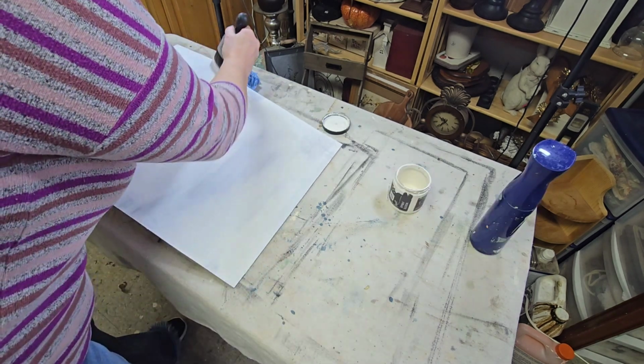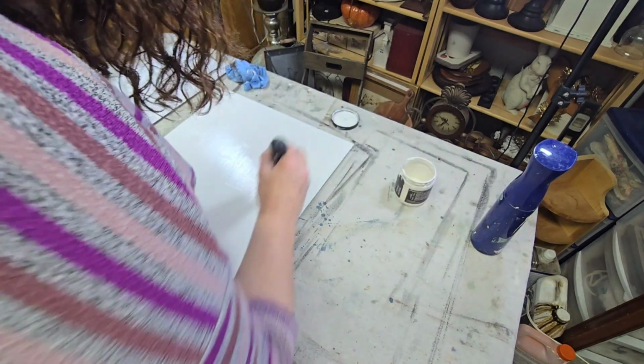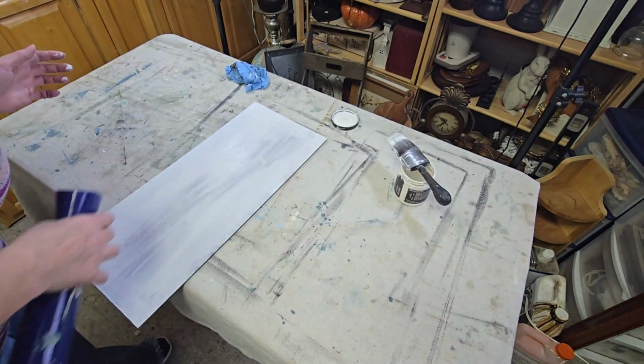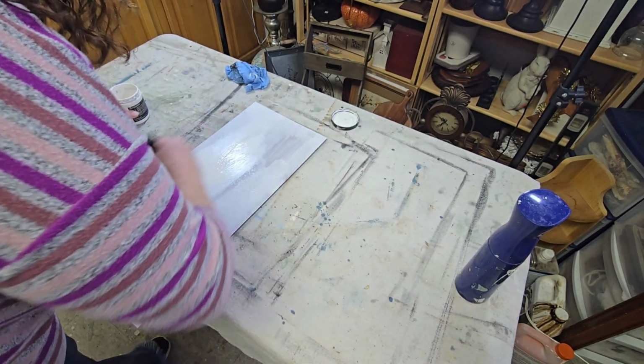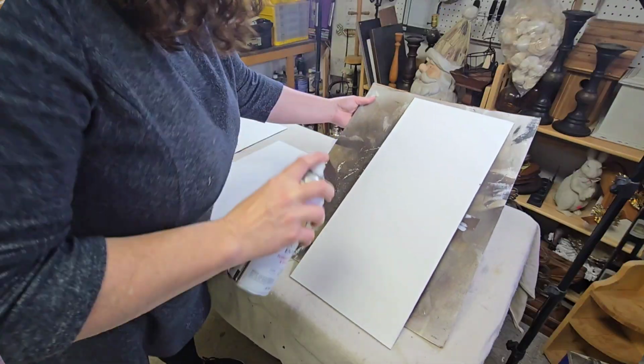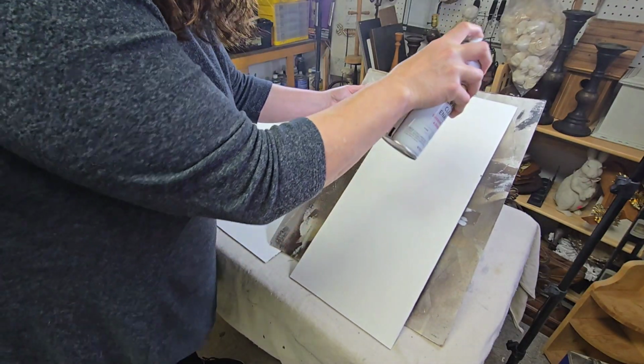As I stated earlier, I am going to be adding decoupage paper to these. So I decided to be on the safe side this time and go ahead and seal my white paint. For that, I chose to use a spray sealer. This is by Rust-Oleum.